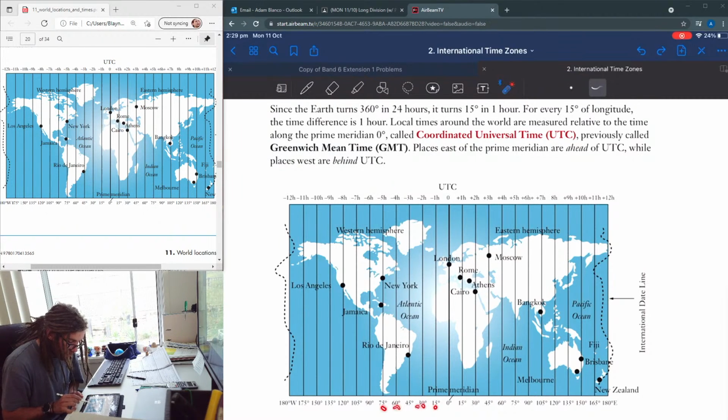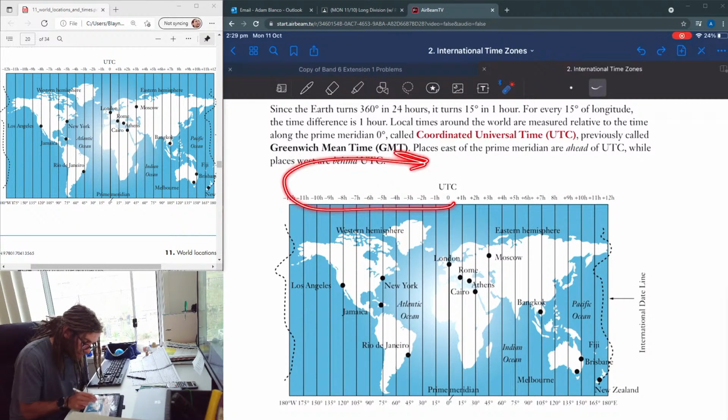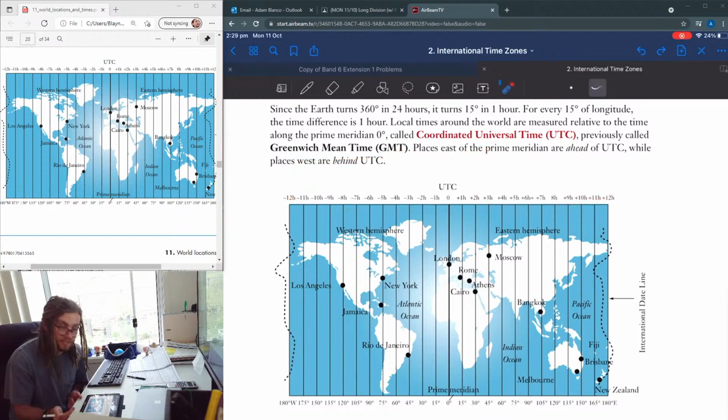It goes up by 15 degrees because the longitude is split into 24 different segments, 24 being the hours in the day. Imagine this wrapped around, our circle has 360 degrees. 360 divided by 24 is 15. So each hour that we move along is also 15 degrees, and that corresponds to our longitude. So there is a relationship between time zones and the longitude of a country. Just keep that in mind.